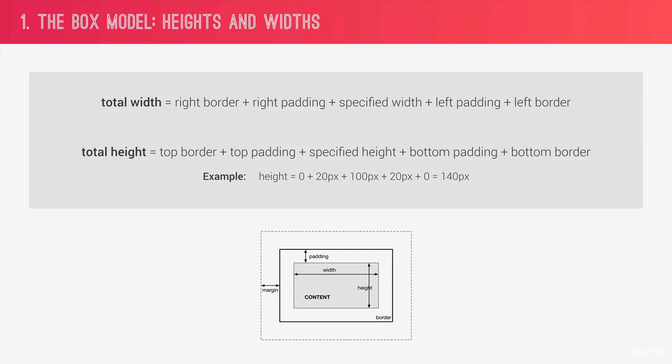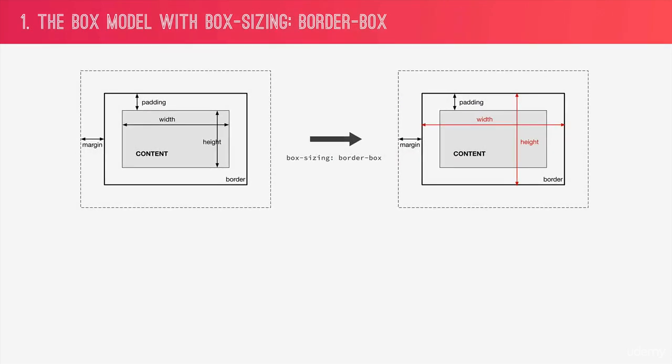This means that whenever we define a width or a height of a box, the padding and border get added to what we defined. But that doesn't sound very practical, right? So the solution to fix this problem is to use the box sizing property with the value of border box. And I'm sure that many of you already know and use this trick, and I also showed it in my beginner HTML and CSS course. But it's still important to remember how this actually works.